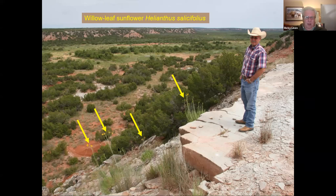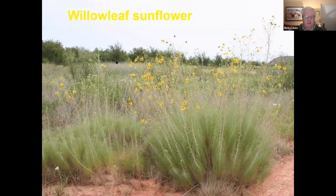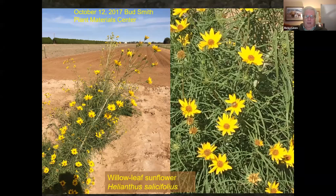Next, we drove down the hill and wound up about right here. So I'm going to show you that one. And here we found it growing again. And this soil is a deep red tight clay called a mangum clay. We've also seen it growing in loams. It's growing now under test at the Knox City Plant Materials Center in Knox City in a sandy loam soil.